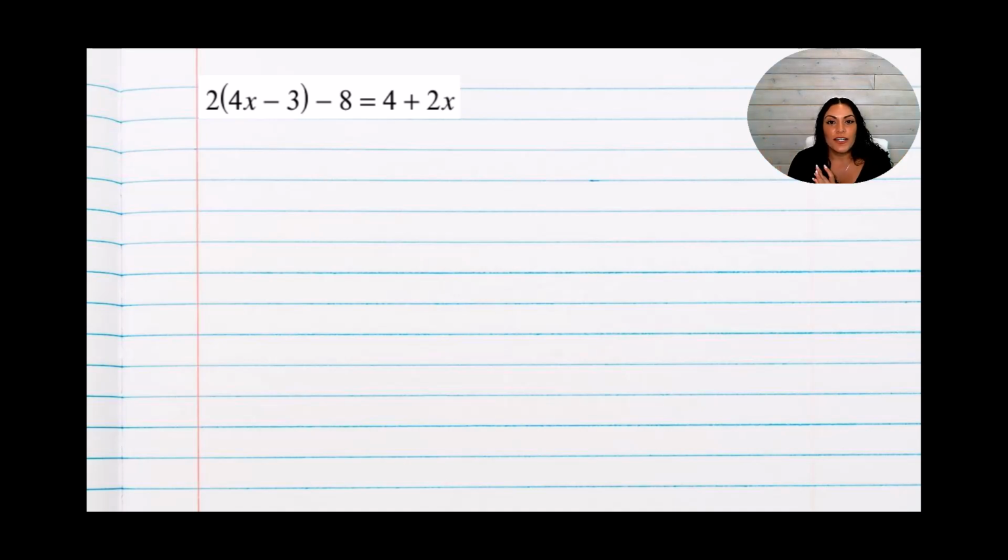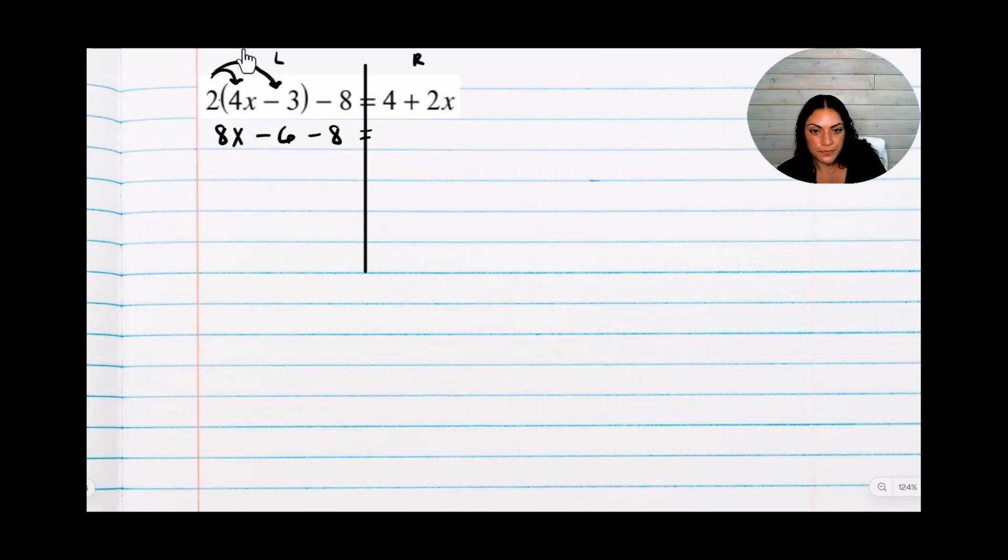All right, our last equation in today's video is a little bit longer and will involve all steps so that we can really get a feel for using all 4 steps. So you put that line down the equal sign. It separates your left from your right. Step 1 is to distribute, and we do have parentheses, so we are going to grab the 2 on the outside and multiply that number to the numbers on the inside. 2 times 4x gives us 8x. 2 times negative 3 gives us negative 6. Go ahead and drop down the rest of our equation.